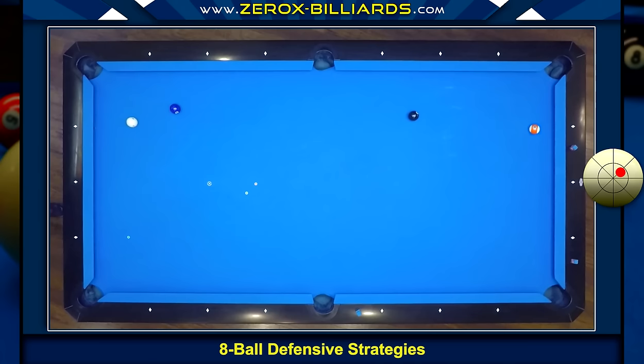On this shot, we may not hide our opponent, but just knowing where the 2 and 8 ball are going to be heading after contact means we now have a safe area to use as our target.